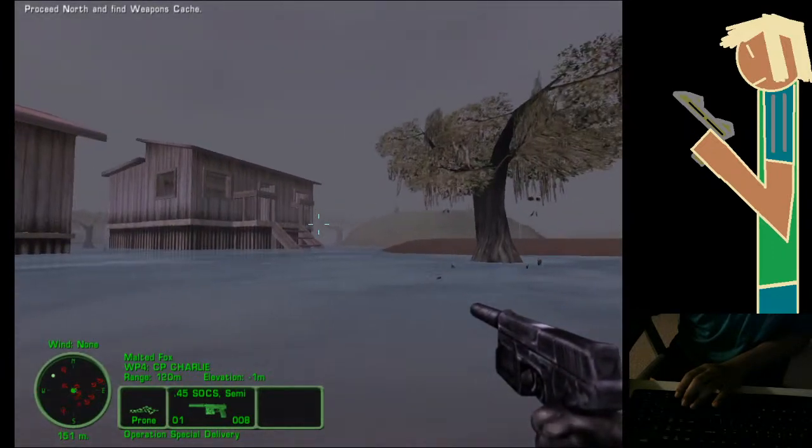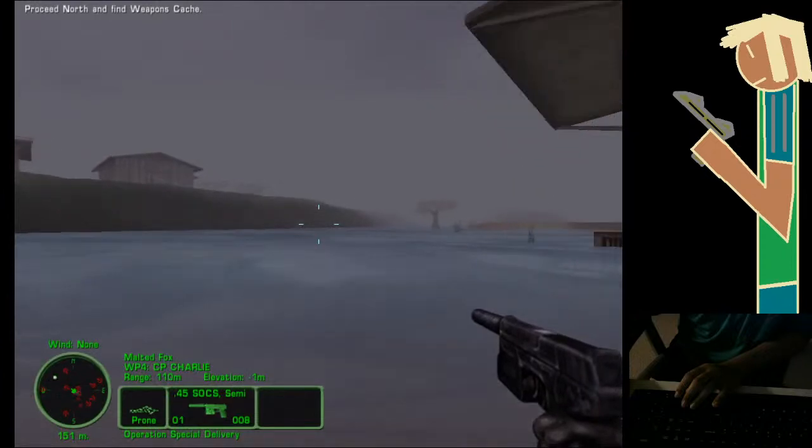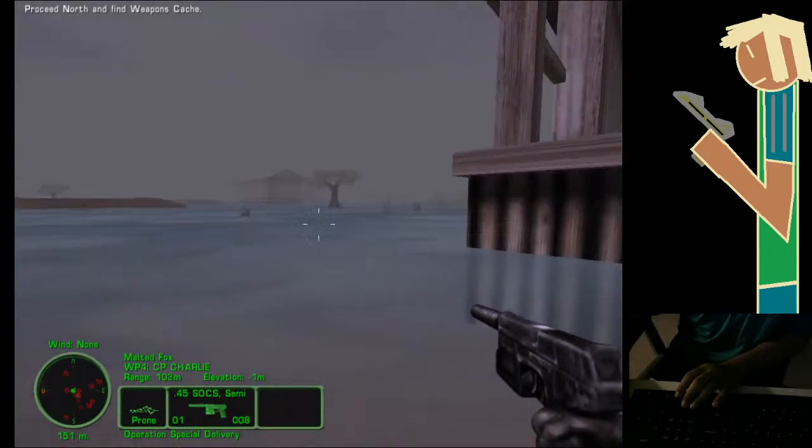All King elements, gas can is down. I say again, gas can is down.